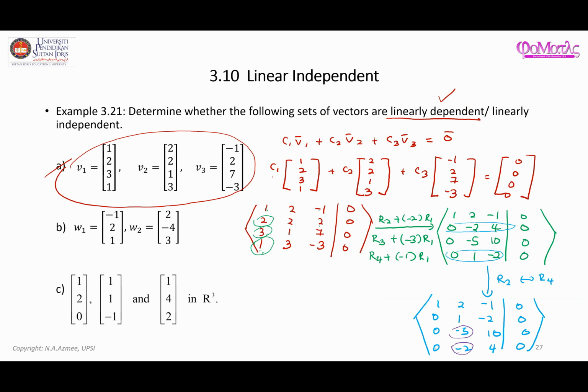Now we're going to look at the last example here. So this is the last example that I'm going to talk about in this video. For this one here, I think you can try and do it on your own. So I'm just going to move straight to this last example here. Okay.